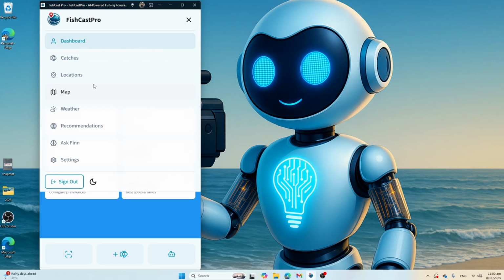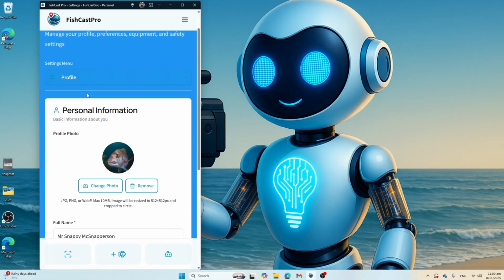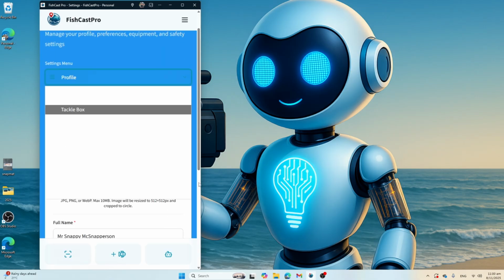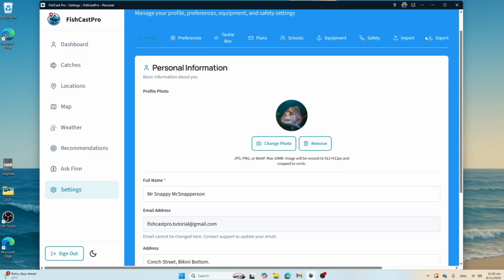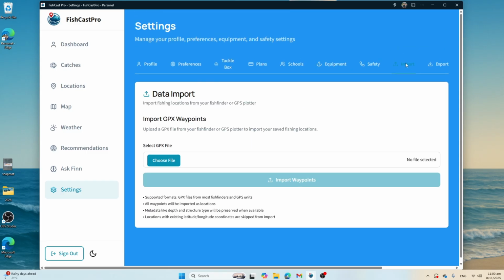That's all done through the settings page, and again, we're not going to see it, but basically through the import button, and then you can bring it over to your computer and import your waypoints, and those will all end up in your locations, and then from there you can add catch data if you want.